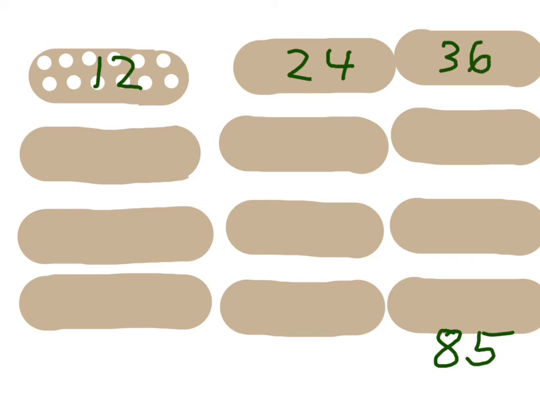You'll notice when you're counting by 12s, the tens place goes up by 1, and the ones place goes up by 2. But just make sure you have enough cartons to get 85 eggs, and it won't be equal, with 12 eggs fitting perfectly in the last carton, but make sure you have enough cartons so you can fit all of them. And the third one, I think, is a very similar type of problem, so try that one on your own if you can.